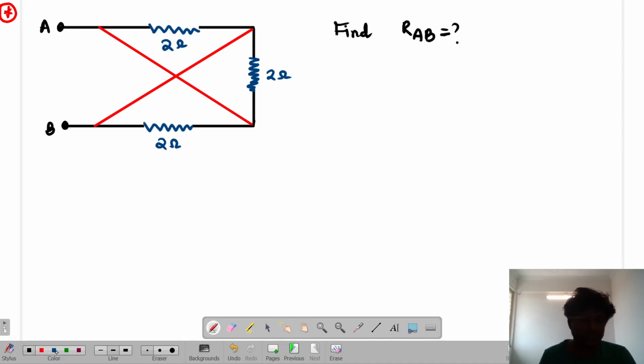Once again, see, how to arrange. Mark this point as 1. This point is 2. Sorry, 1. Yeah, you can mark it as A also, no problem. And this is connected with B now. So this point is B or not? So here, if it is a conducting wire, this is also B. And here it is also A, isn't it? Are you able to get me? Here the wire looks like this way.